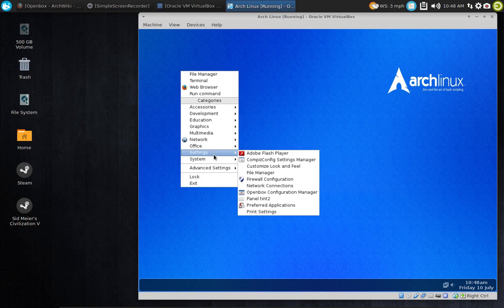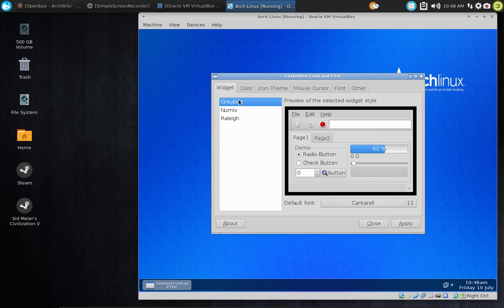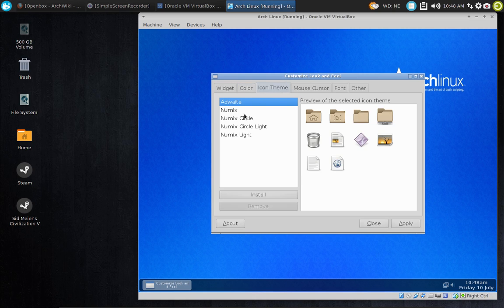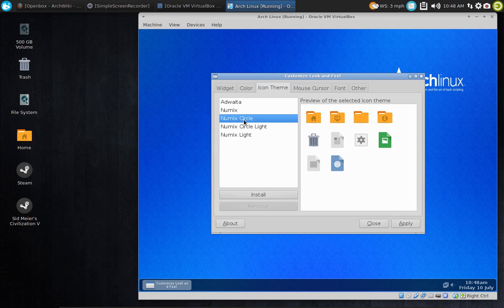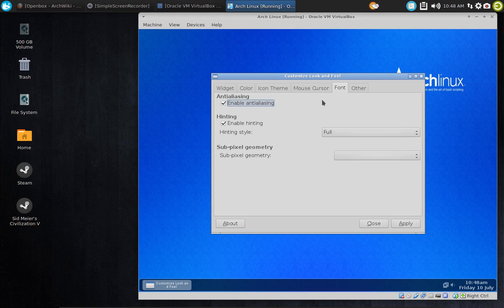So I'm going to right click, go to settings, go to customize look and feel. Select Graybird for the widget. Colors, nothing, leave that as is. Icon, new mix circle. Mouse cursor, breeze, font, slate, RGB.